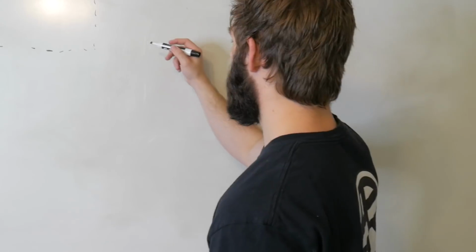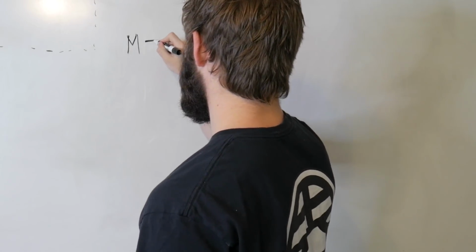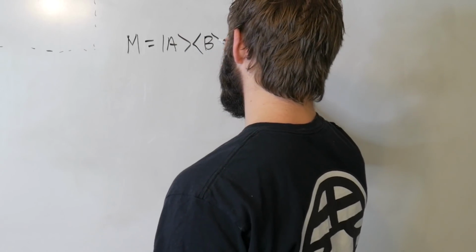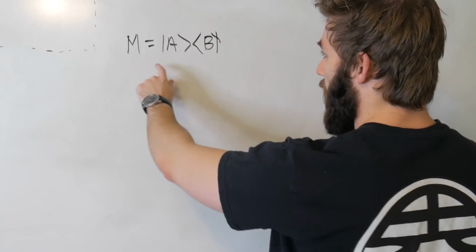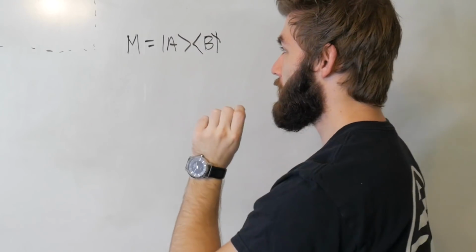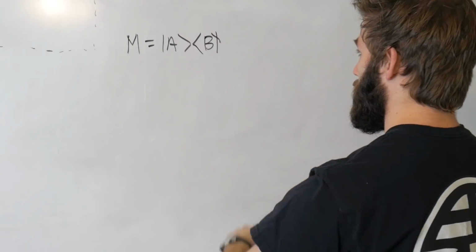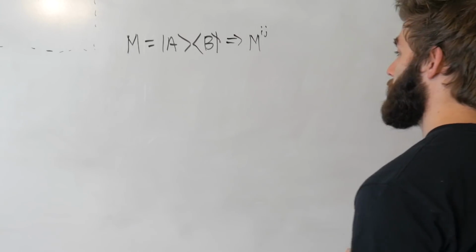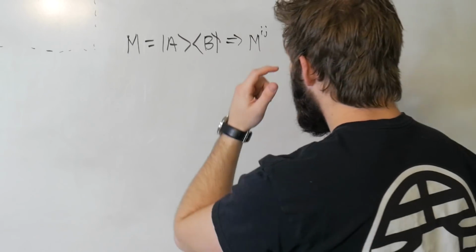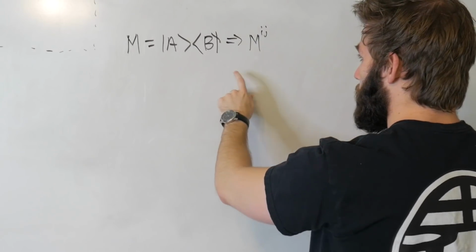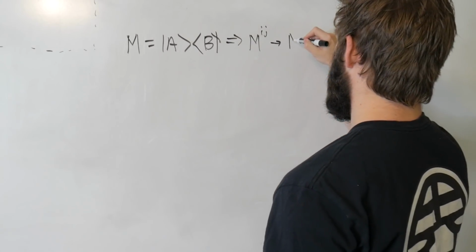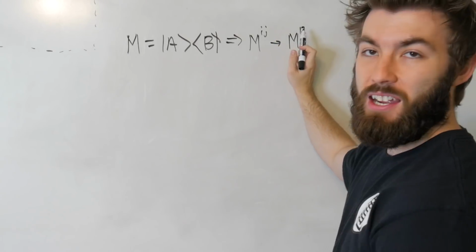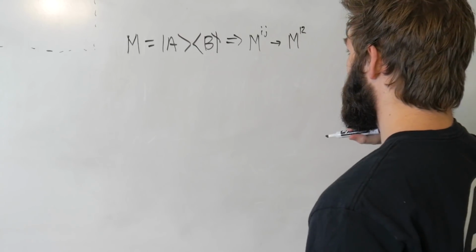So now let's say that we have some matrix M, some square matrix M that's defined as the outer product between two vectors, A and B. And I want to mathematically define how to pick out a specific element in this matrix. So what I want to say is I want to find the ijth component of this matrix. Say I want to find M12, where I'm saying I want the first row and the second column element of this matrix.